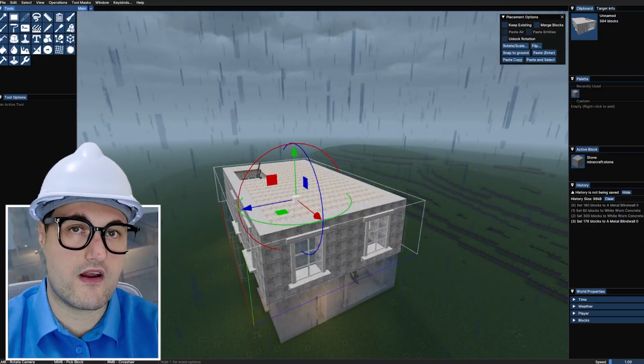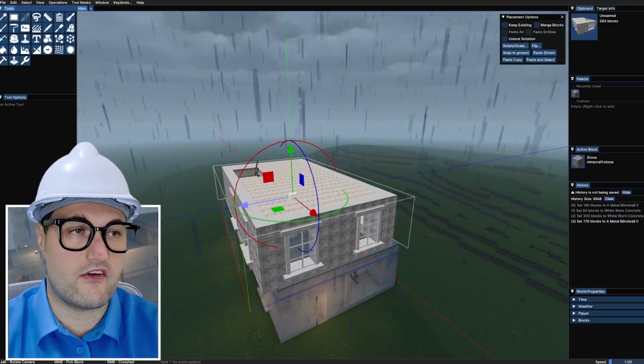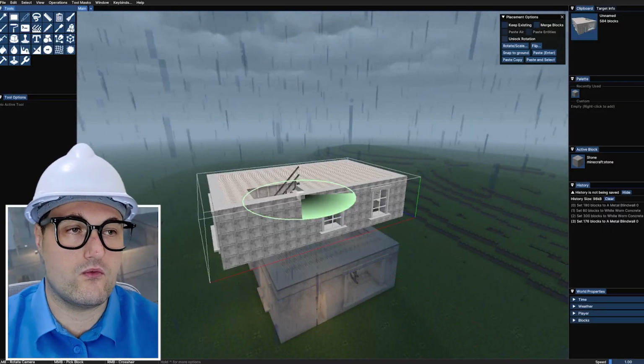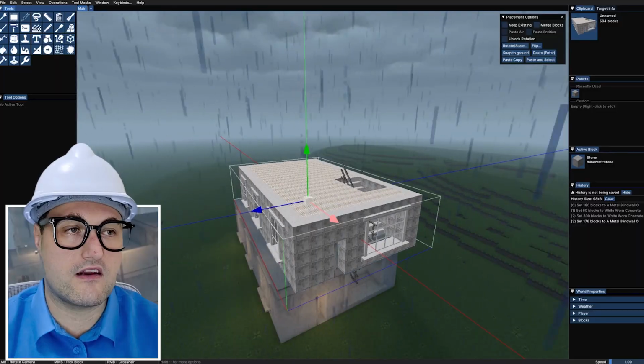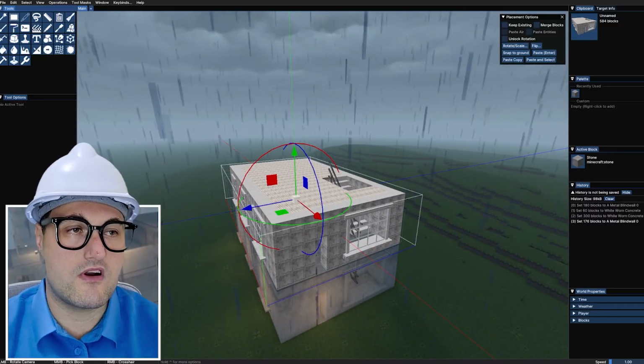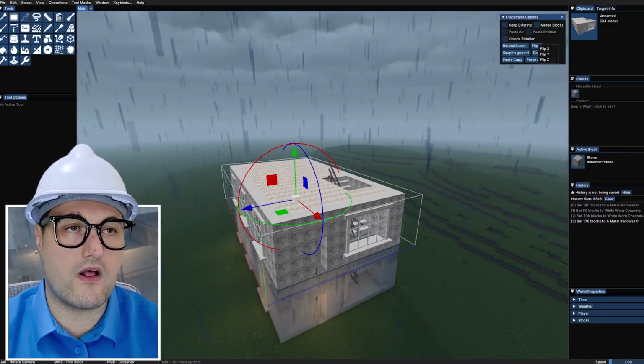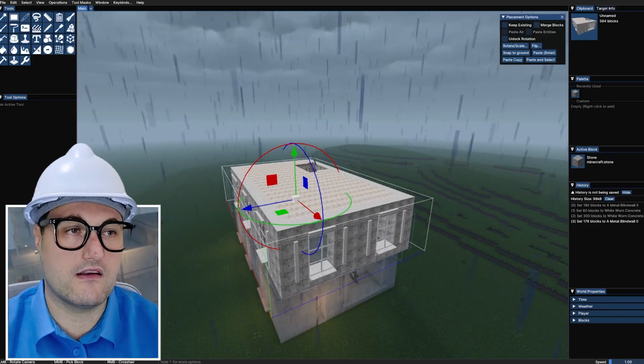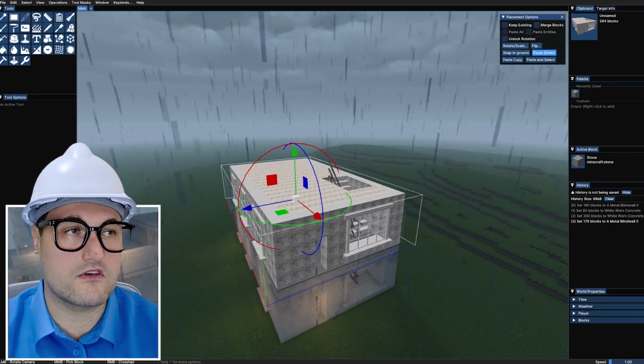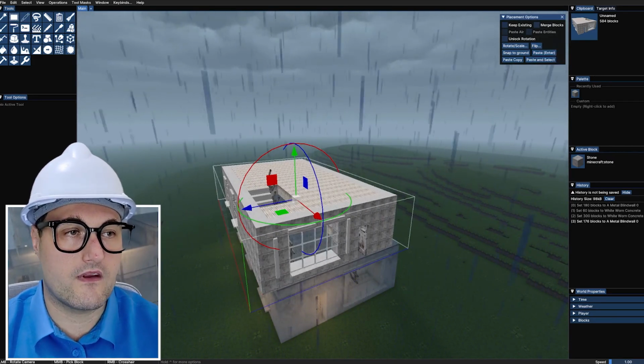You could twist it around if you wanted to. The twisting is interesting. That changes the way the stairs would work. I think I'm going to go with the standard layout though. So here, press Enter once it's done, and I will have a nice design for my building. You could offset it as well if you want to, but I'm not going to do that. I'm just going to leave it normal.